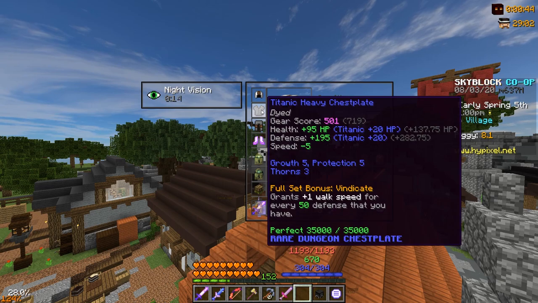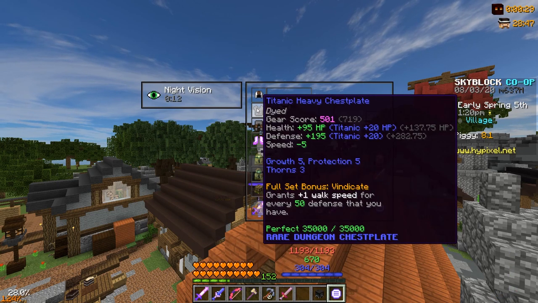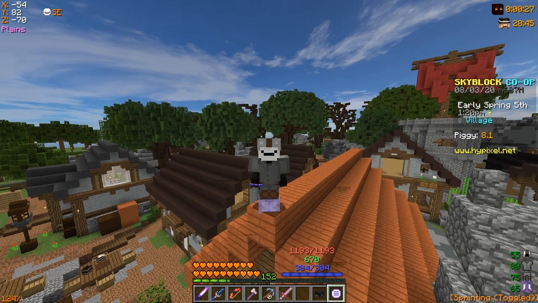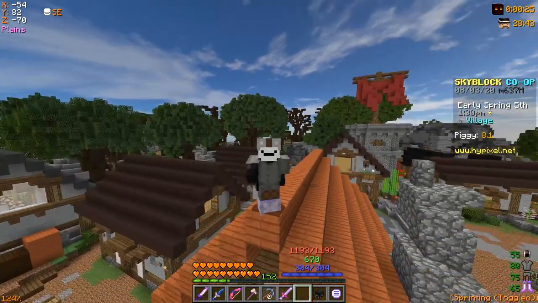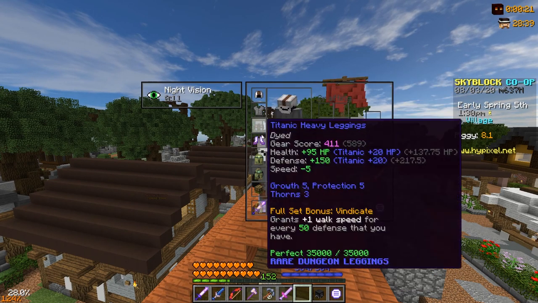As you can see, the stats on my chestplate, for example, when inside of dungeons, I get an extra 137 HP and 282 defense. Now, if I compare that to my superior chestplate, I only get 225 defense. So I'm getting a lot more defense with a much, much cheaper set inside of dungeons, because this is a dungeon set. It's going to be much better inside of it, of course. And being super, super cheap, I highly recommend you go for this.